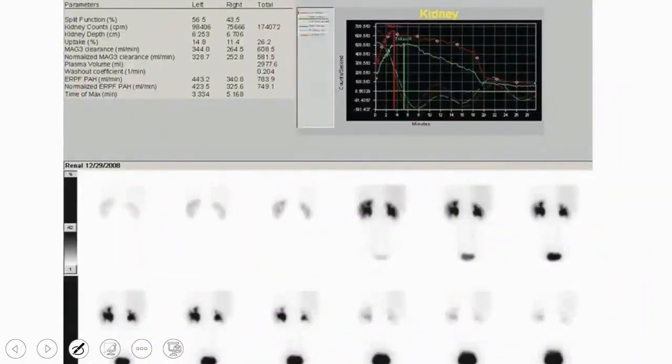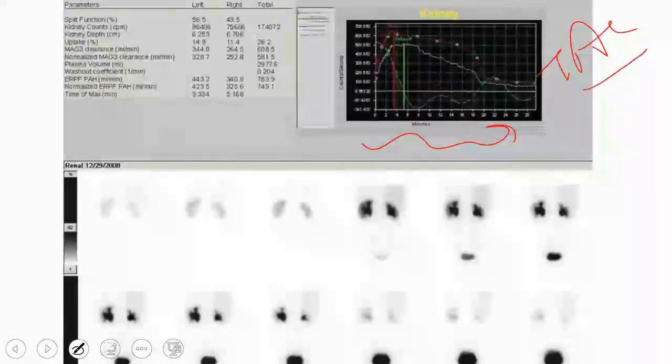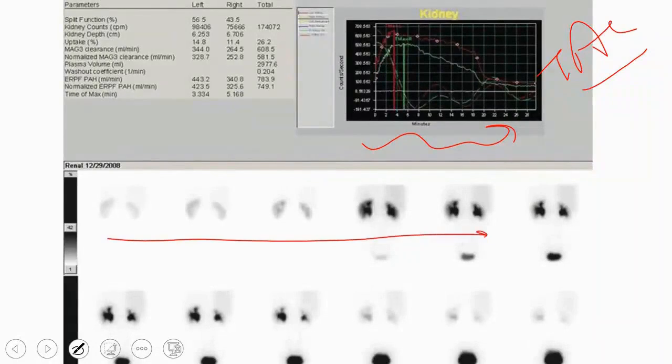This is the time when its shape can be more clear, and this is the time when its shape can be more clear, and this is the time when its shape can be more clear, and this is the time when its shape can be more clear, and this is the time when its shape can be more clear, and this is the time when its shape can be more clear, and this is the time when its shape can be more clear, and this is the time when its shape can be more clear, and this is the time when its shape can be more clear, and this is the time when it can be.